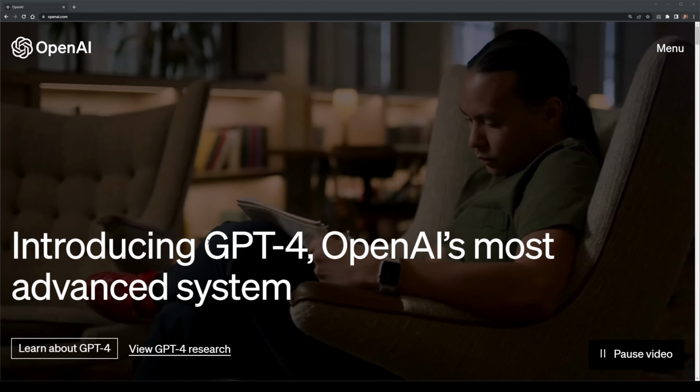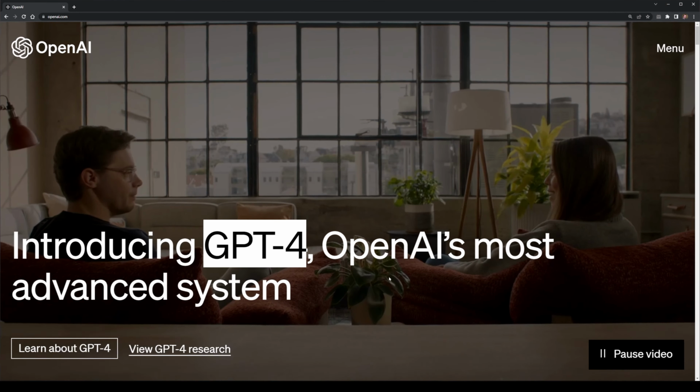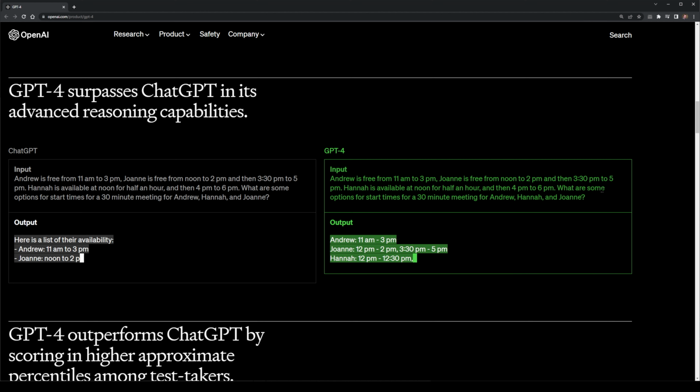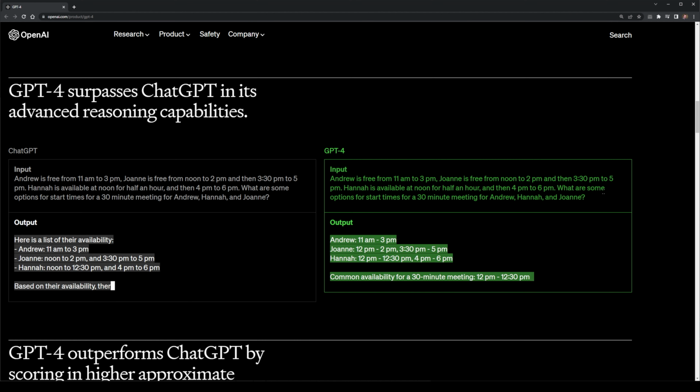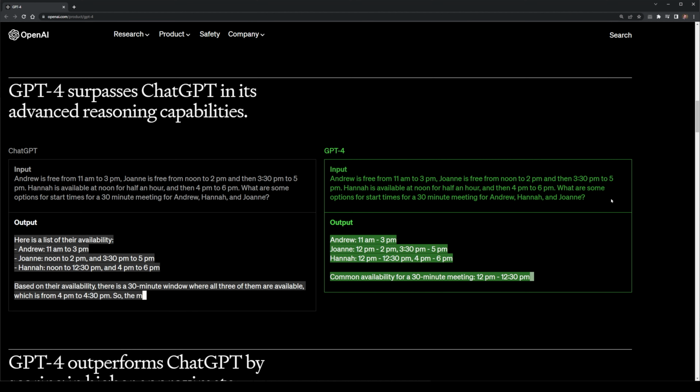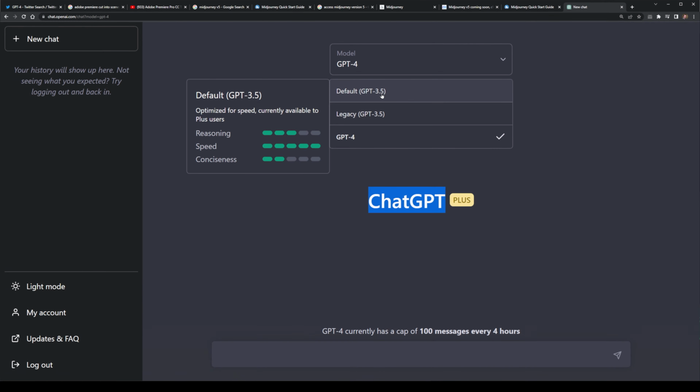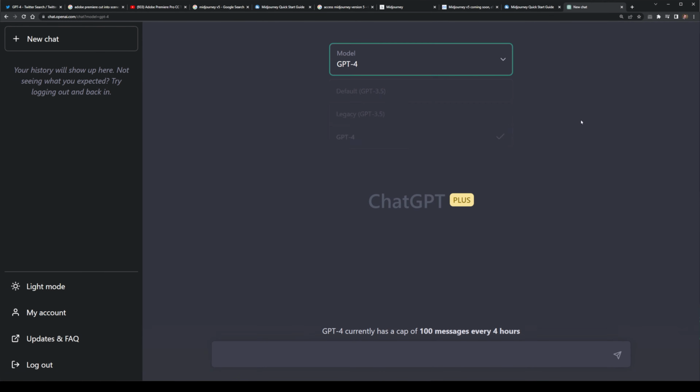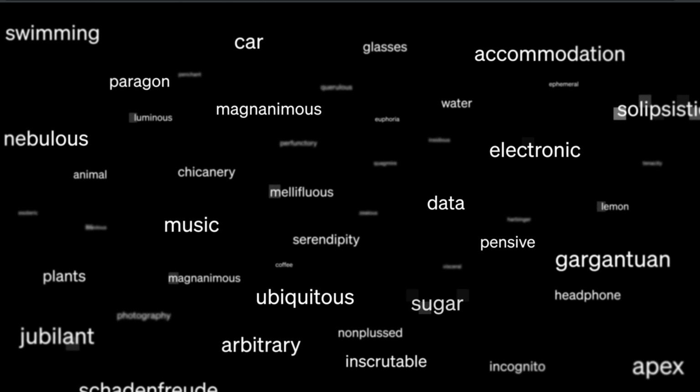In this video, I'm going to cover what GPT-4 actually is, how it's different from previous GPT versions such as GPT-3 and GPT-3.5, and I've also gained access to test it out, so I'll demo some of its use cases too. Let's start off with GPT-4 in comparison to its previous models.